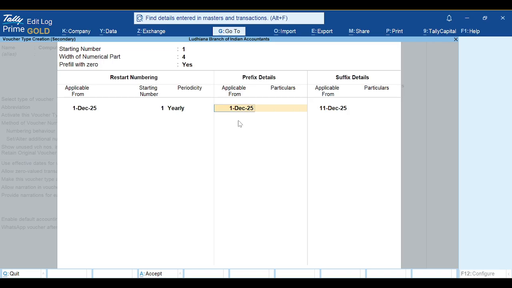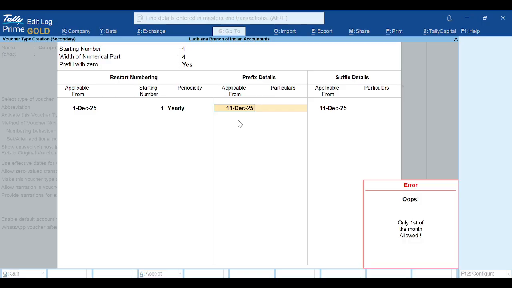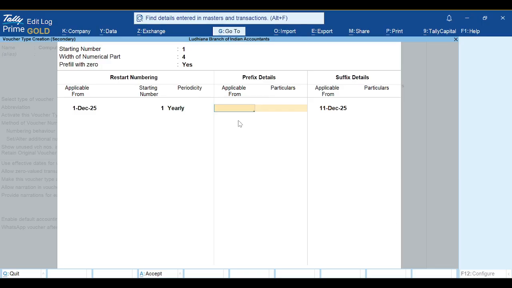If I write here 11 December, will it be applicable? No. Okay, I will write here 1 December purchase. Particular prefix, for example, IA, Indian. Now this is 25, 26 purchase 26.